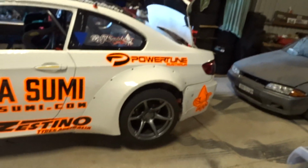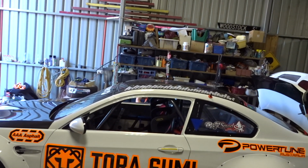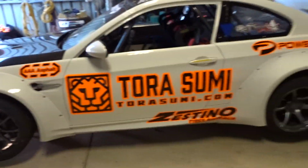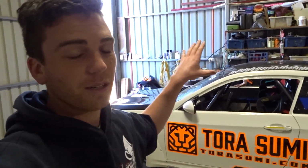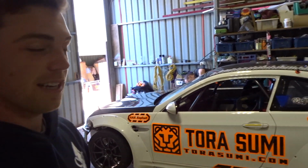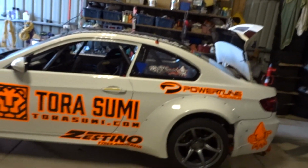Got the RBM3 here with its look from World Time Attack Challenge. We've got Jamie over the other side. He's from Wrapped FX and he is doing a brand new livery on the car. So we're gonna get straight into it. He's gonna do the other side. I'm not gonna show you what it is yet. So I'll rip all this off and then we'll get cracking into the new look, and Jamie's gonna get cracking on it. Let's do it.